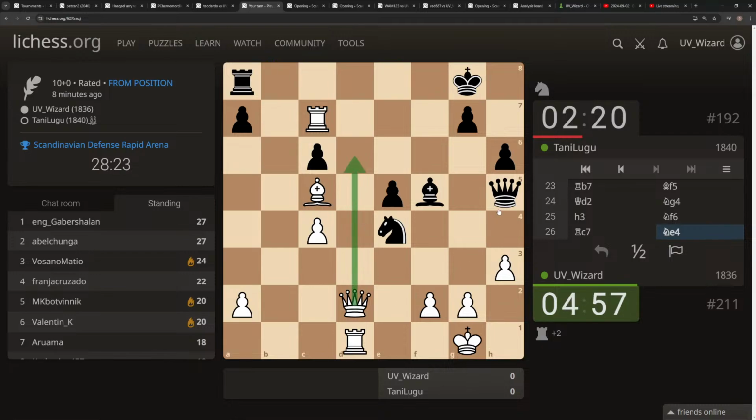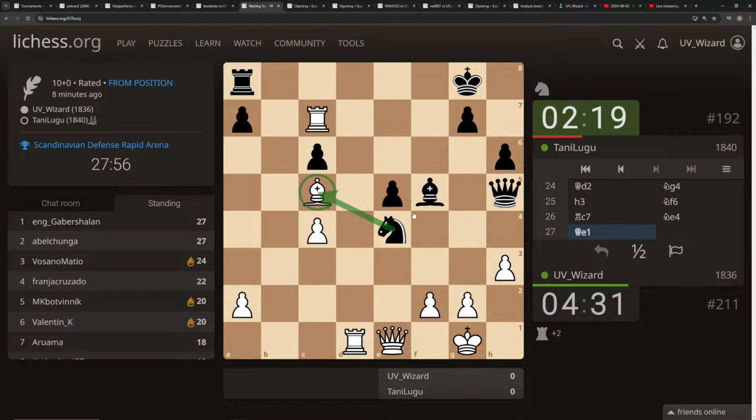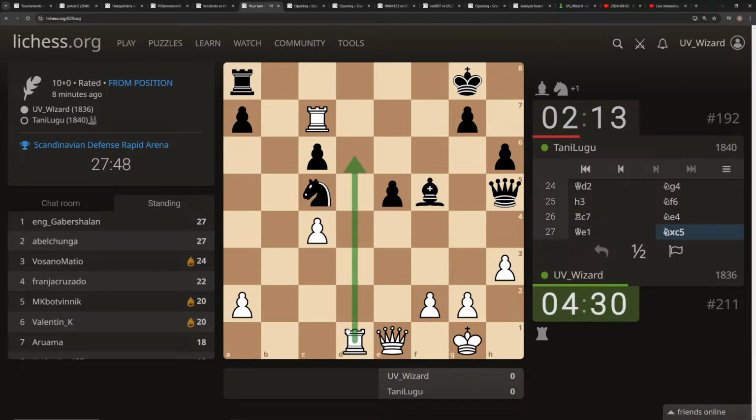This doesn't work because the rook is in trouble. Rook is in trouble. It's a bummer. So I'm going to lose this bishop, and we have ideas of taking here at some point. But we need to move the rook somewhere else first.